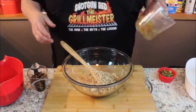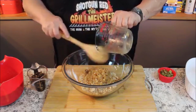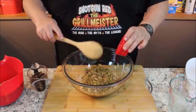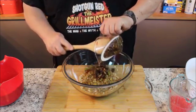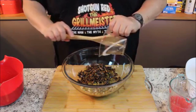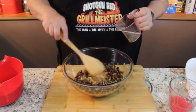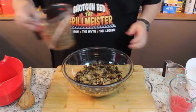In other words, I got a cup of sweet onions, sauteed them, and I salt and peppered them in the pan just lightly. I have a half a cup of celery that I sauteed with the same thing, lightly salt and pepper, and 1 cup of mushrooms. Same thing, a little bit of salt, a little bit of pepper, not too much, just a touch, so it's not just sitting in there raw. And I did it all in about a half a stick of butter and a little bit of oil. The oil kind of brings the flash point up so it doesn't burn when you saute it, that kind of thing.